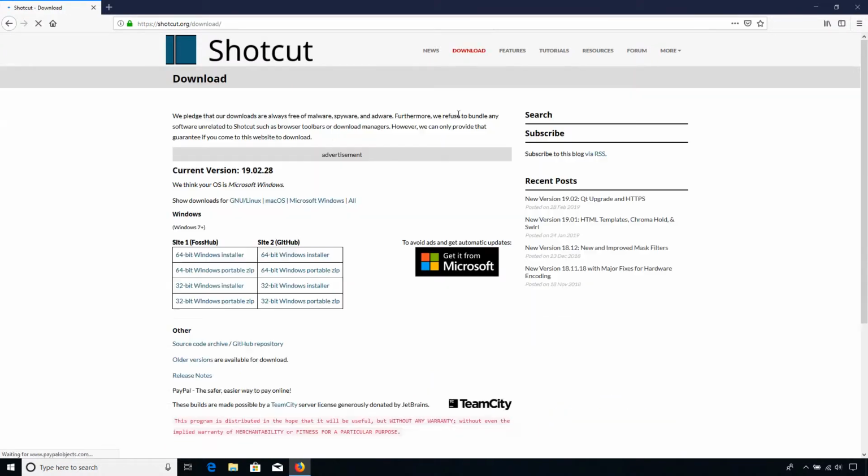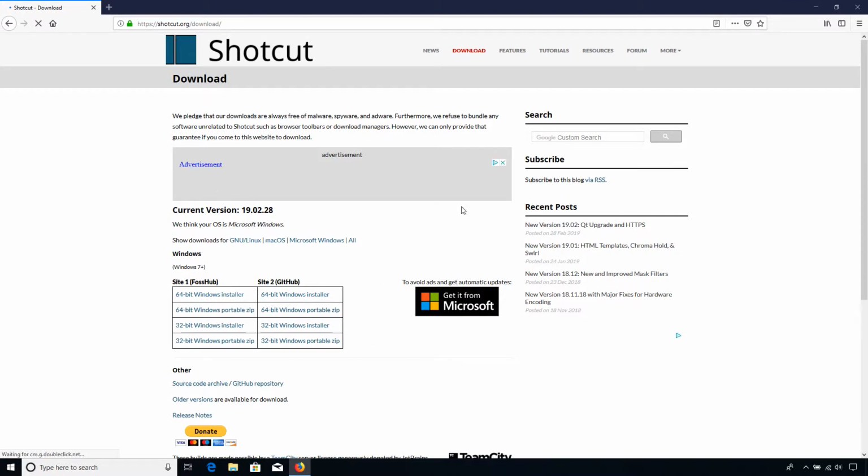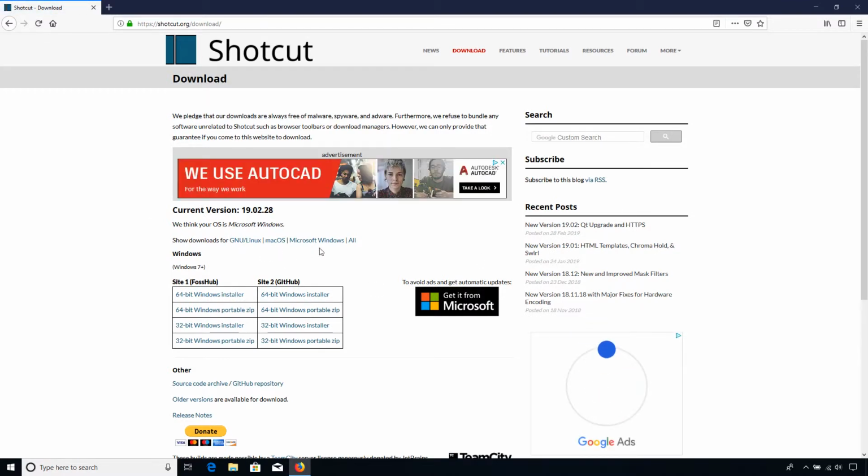Click to download, and here we come to the downloads page. You can see all the different versions up here. As it said on the previous page, it's cross-platform, so you've got a Linux version, a Mac version, and a Windows version. It's detected that I'm using Windows, so I would download the Windows version. I already have it downloaded, so I won't do that part. I'm not going to be so condescending as to actually walk through the installation process with you, but this is where you can get it from. So you can find the version that works for you and then download it and get it all installed.